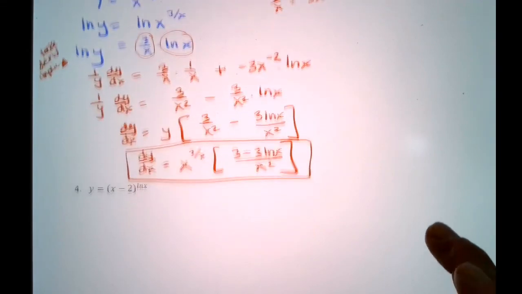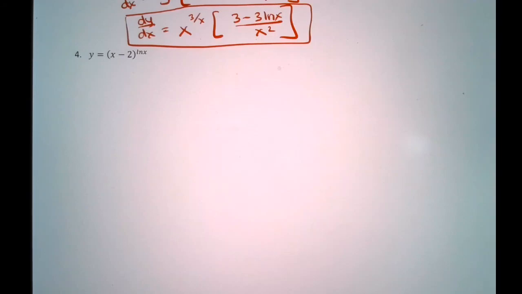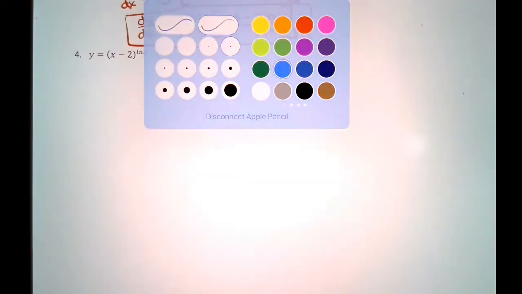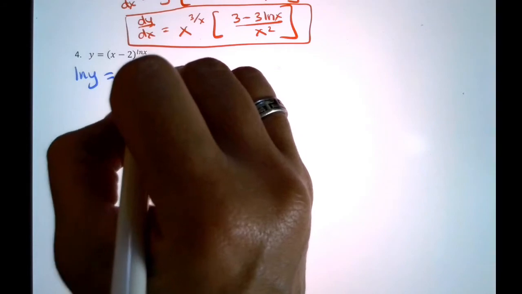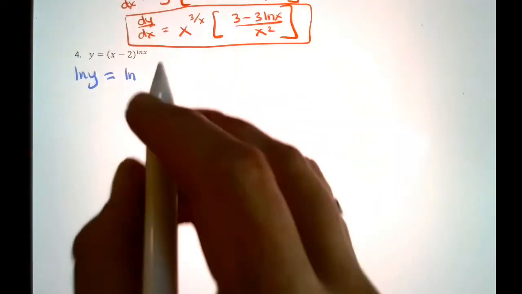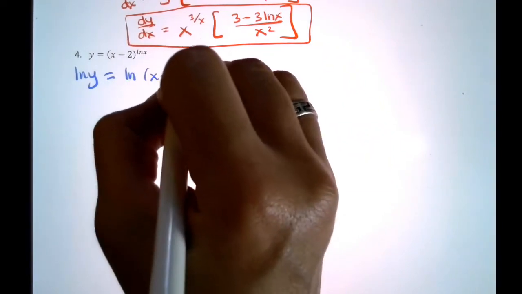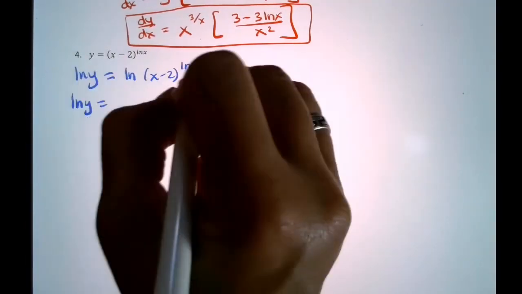Okay, so I'm going to slide this up. This is the same crisis. This is a variable base and a variable exponent, and that is something that I'm not going to have a rule for. I'm going to have a strategy to approach this. This is going to be that logarithmic differentiation again. So again, I'm going to introduce a log into this equation. I'm going to do so legally. Hold on. Because whatever I do to the one side, I'm going to do to the other. Now the reason I did that is so that I can bring that exponent in front.